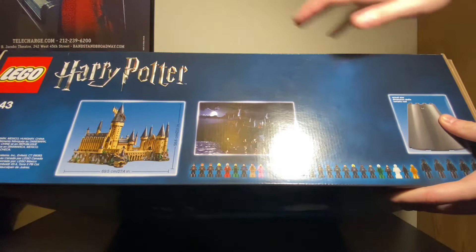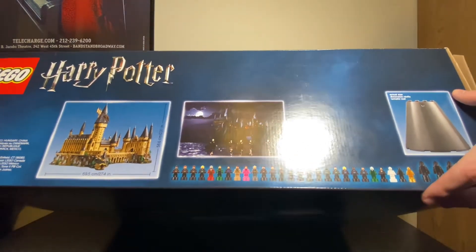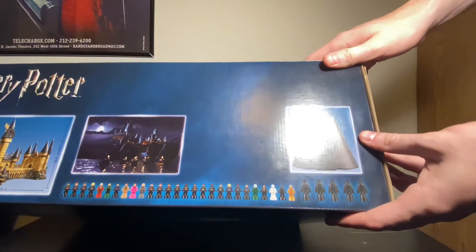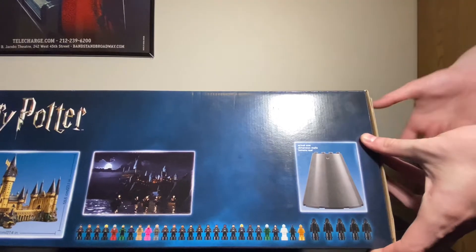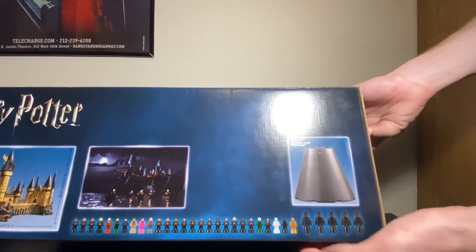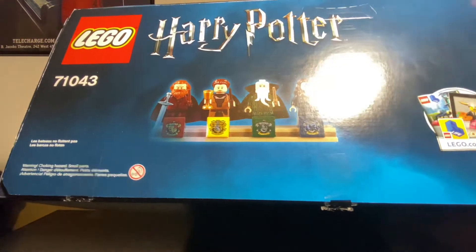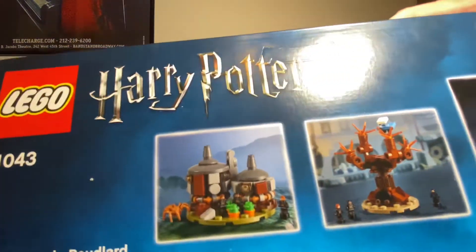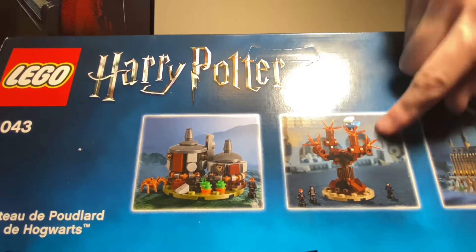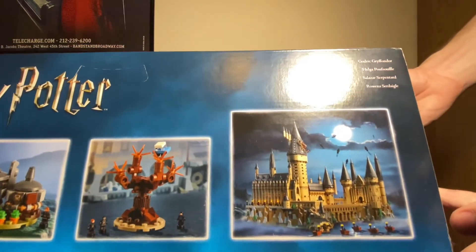Taking a look at the top, you can see the set number, the theme, the size of the set — and it's massive, not just in piece count but in actual structure. You get a nice image of the Hogwarts Castle from Sorcerer's Stone, or Philosopher's Stone, depending on where you're from. I live in America so I call it Sorcerer's Stone. You get some of the micro figures here — it comes with five Dementors, yes, five! You got some pieces for the chessboard and a trophy of some kind. On this side of the box you can see all of the minifigures in closer detail on their stands. On the other side of the box includes the things missing from the front — Hagrid's Hut with Aragog, the Whomping Willow, the Flying Anglia, and the figure names.